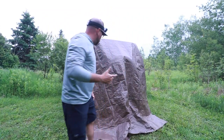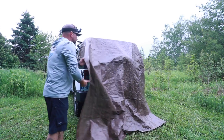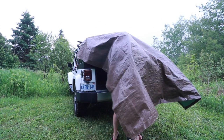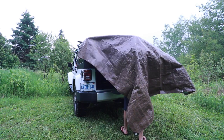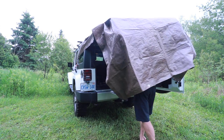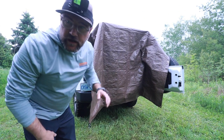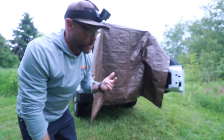All right, let's keep this rolling here. We're gonna open up the back hatch and pop up the window. Okay. You can see already how that's holding. I'm actually surprised how well that's doing.